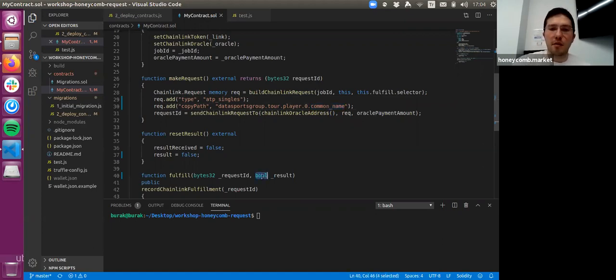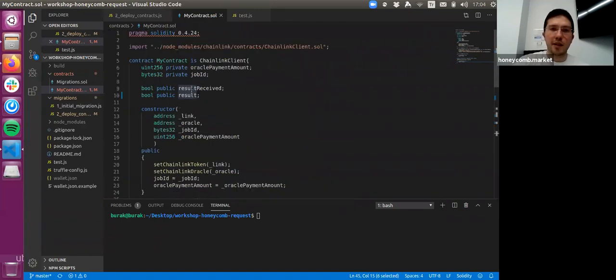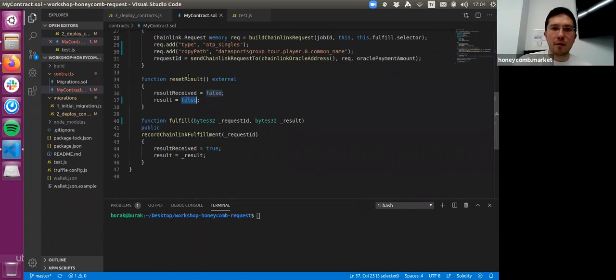So let's change this to bytes32, and we are writing this on this variable. So we also need to change this type to bytes32. And while resetting the results, we're going to be writing 0 again.